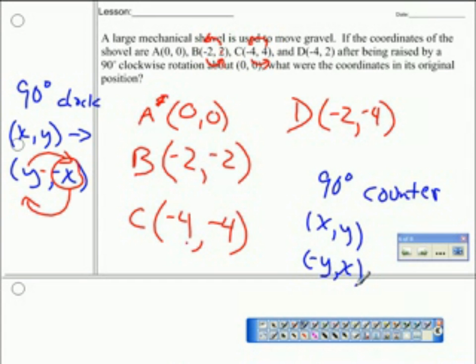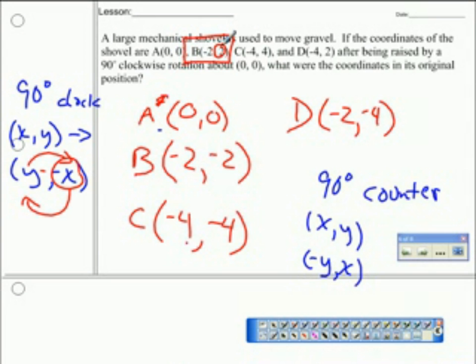Well, after a 90 degrees clockwise rotation, how would I move something back? By doing a 90-degree counterclockwise. Could I have done that instead? Could I have said, hey, since I'm going backwards, I'm actually doing a 90-degree counterclockwise? Would it have given me these results here? Would it? Let's figure it out. Assuming this is the X and Y, we change their places, and then this would become negative. This one right here. Yep, it would work, wouldn't it? Change their places, make that one work all the way through.